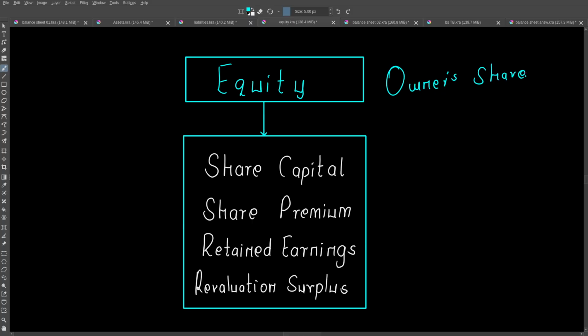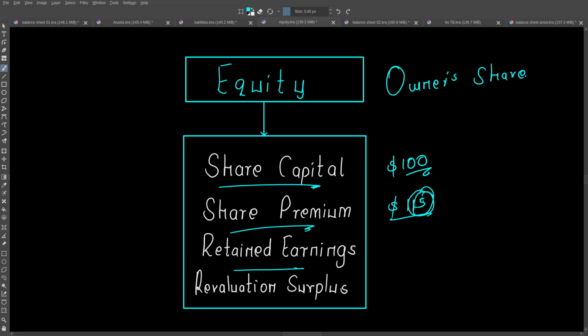of the business. Remember, when you're starting a business, you can get a loan or you can get capital contributions, and that is what we refer to as share capital. Okay, share capital is basically those capital contributions into the business. We have share premium, that is mostly for companies that issue a price that is above the nominal value of the share. So if the share has a nominal value of 100, and then you issue a price of like 115, this extra 15 is going to be your share premium, okay?